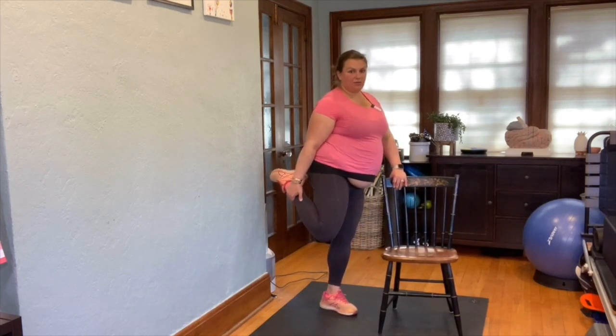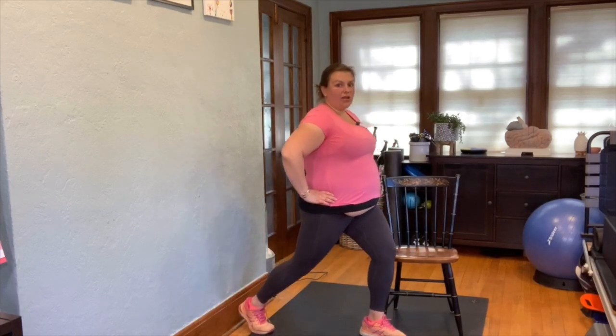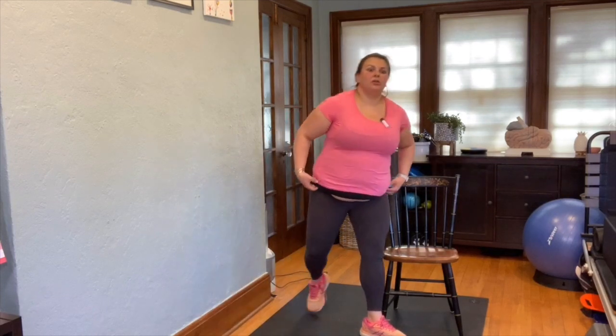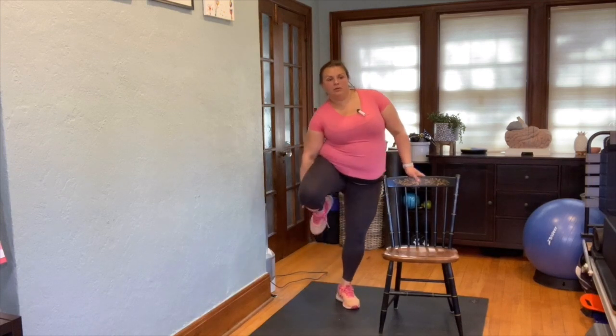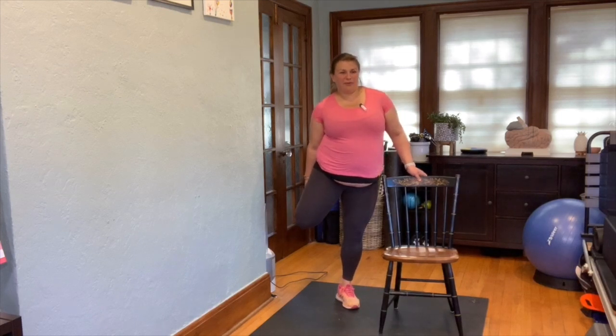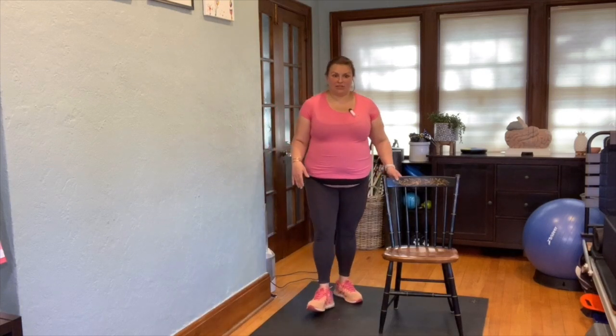If you're able to, we can do a quad stretch. So grabbing on to your ankle. If that feels like too much, then go into a lunge. So a lunge stretch, and then just trying to roll your pelvis under to get more of a quad stretch. But remember, I want everyone to be safe while they're doing this. So if that feels like a big balance challenge, that's okay to do the modification. All right, and then let's switch sides.